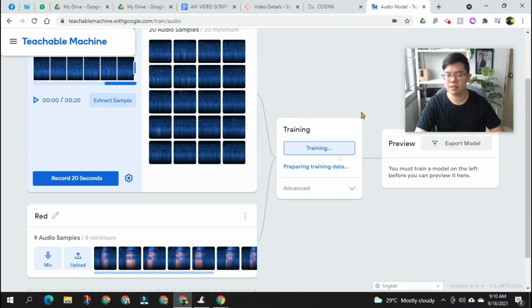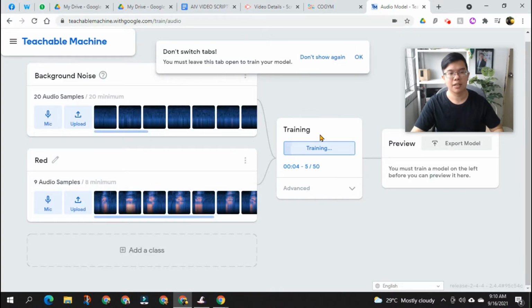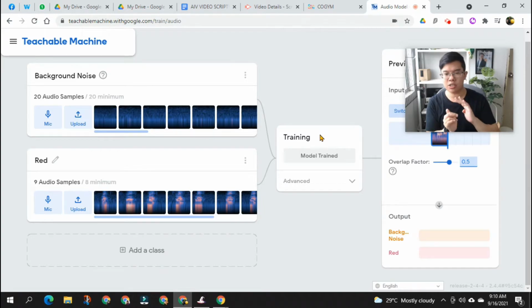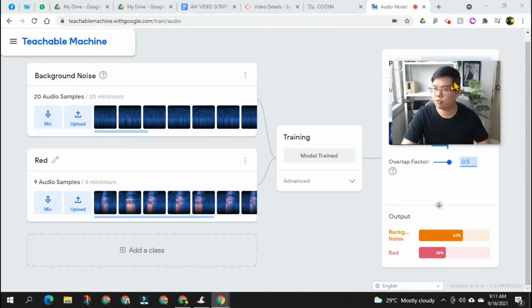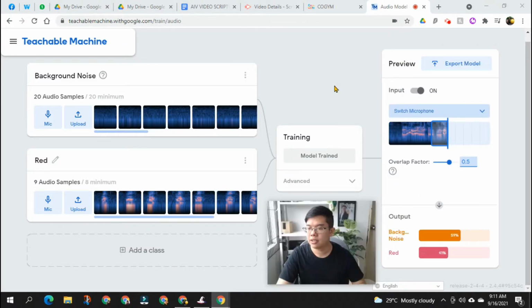After you're done with your background noise, your red, green and blue classes, you are going to hit the training button. The Teachable Machine app is going to train its algorithm to recognize sound wave patterns and distinguish whether it's background noise or when you say the word red. I'm going to remove my webcam below here. The model has already been trained, and you'll see a preview card appearing here.